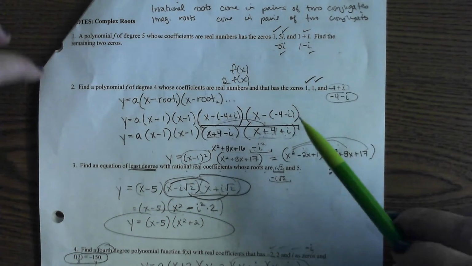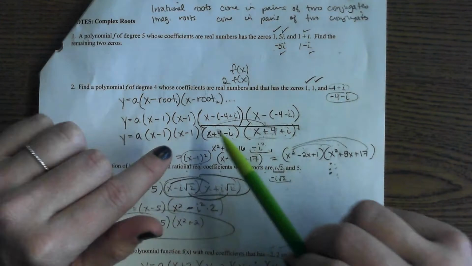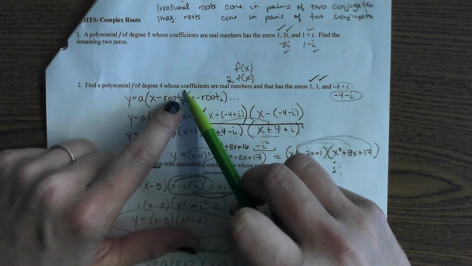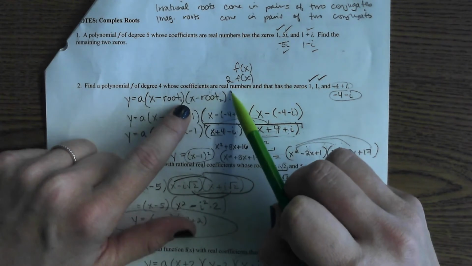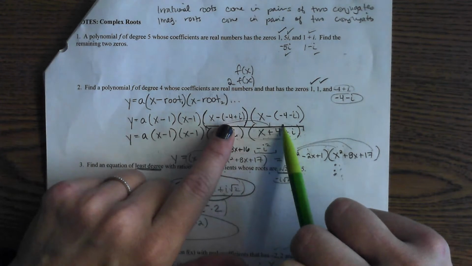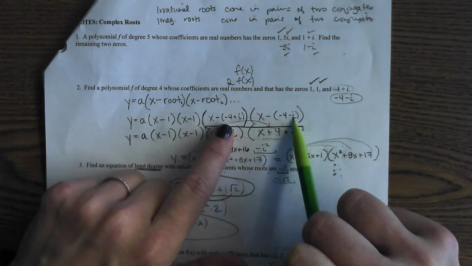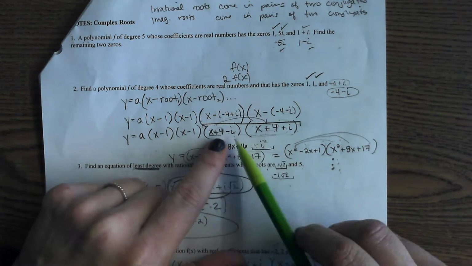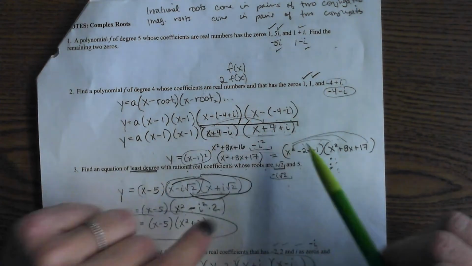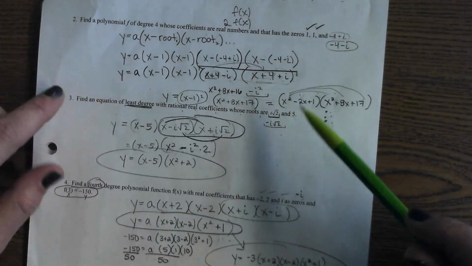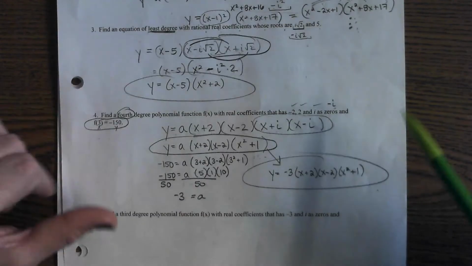Okay. So on this, just make sure you know the general format. You know that it's raised to the multiplicity. So if it's a double root, you raise it to the second. If it's a triple root, you raise it to the third. If there's imaginary roots and they only give you one of them, you know that they come in conjugates. Make sure you distribute your negative. Make sure you multiply out your imaginaries first and foremost, and then sometimes they'll give you a point to plug in. They don't on this one.